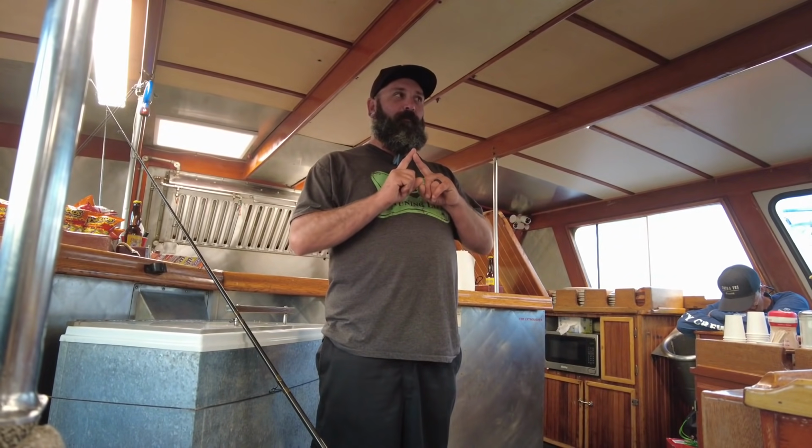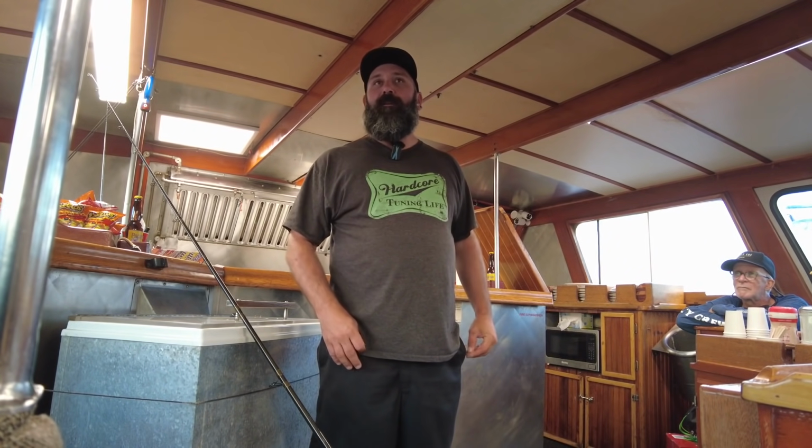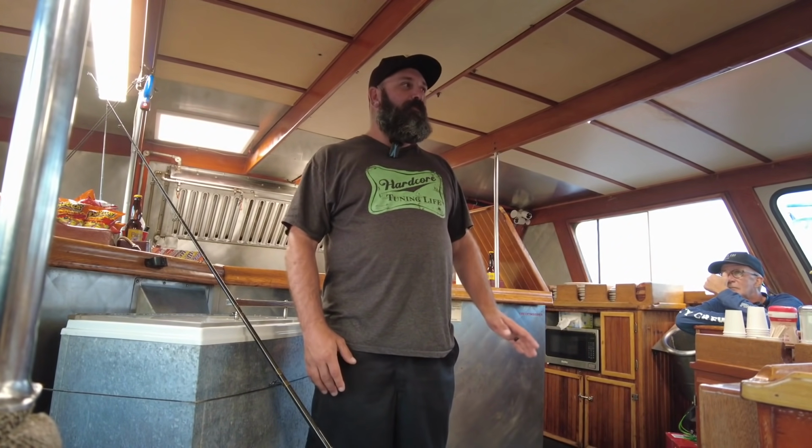Butt hook's been working. Shoulder hook's been working. Collar hook has been working. Nose hook has been working. Get a bait in the water that wants to swim away from the boat, and you have a very good chance of getting bit. When we do come up on a kelp that is loaded, it is going to be absolutely chaotic.